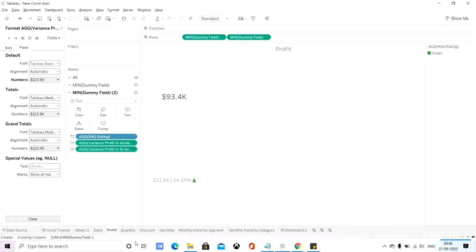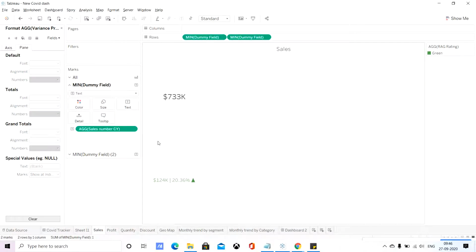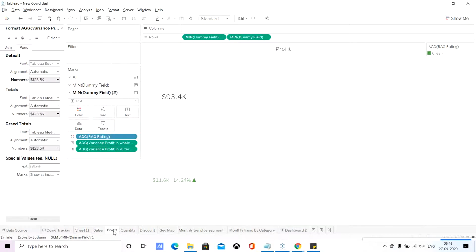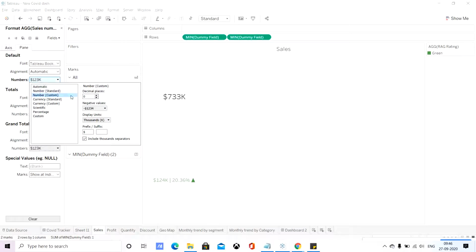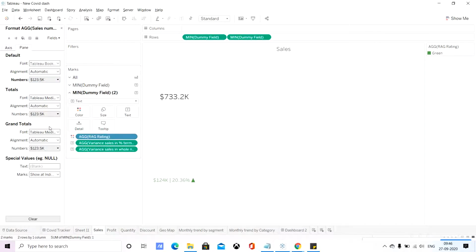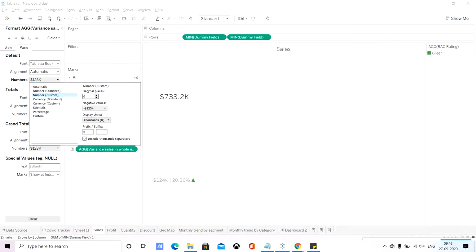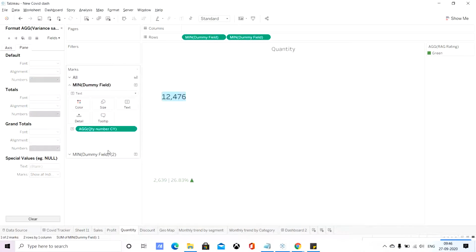Okay, this looks good. Similarly, I will take one decimal point here also. I think one decimal looks good. Quantity obviously will not have any decimals.